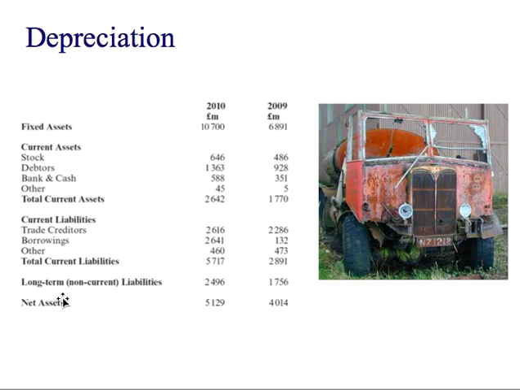So if you looked at a company's, and you should have a look at Google Finance. They have a lot of PLCs or publicly traded companies listed on there, and you will find depreciation on there. But I've got an example of a truck here, and the reason is because your balance sheet is meant to show what the business owns and what the business owes. So that's in terms of assets and liabilities.